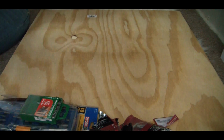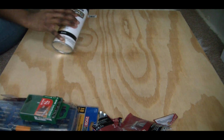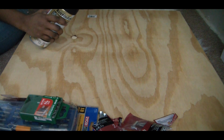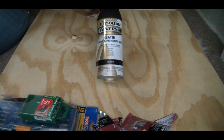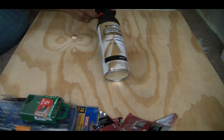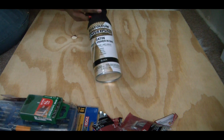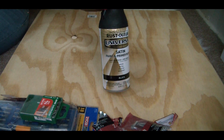I needed that because originally my husband was going to get someone to frame the mirror, but then I saw how I could do it myself, and I figured why not, because it actually works out cheaper. I picked up a spray paint. This is a universal one, and this is satin black. I didn't get the glossy black because my table is not glossy, so I got this one.